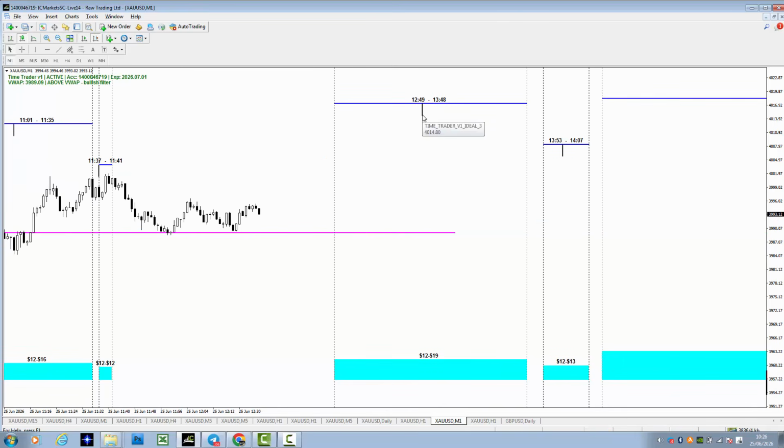So now we're coming to 12.49. It's saying this is a $12 to a $19 move. Now that's interesting. I would take that. So 12 to 19, let's go for 14, 15 points, somewhere in the middle. And we're above the VWAP, so my ideal point would be a buy.